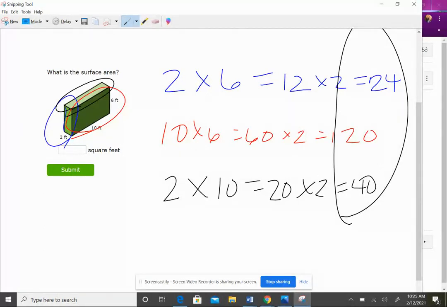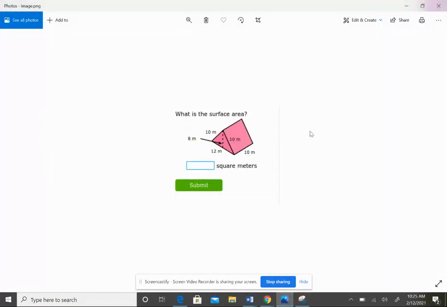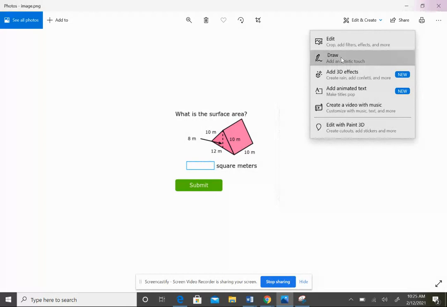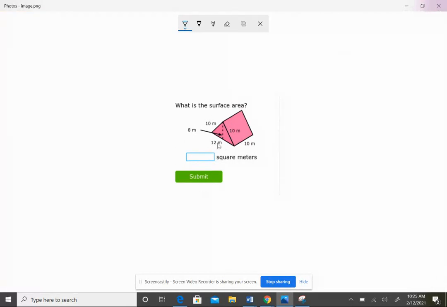Now I want to point out one of the ones that is not a rectangular prism. My cursor keeps disappearing. I'm hoping I chose the right one because a lot of the students in second period had this one. This is a triangular prism. And I think I can draw on this. So what you'll do is find the area of the triangle first. I have the formula on the board today, and it's base times height divided by 2.